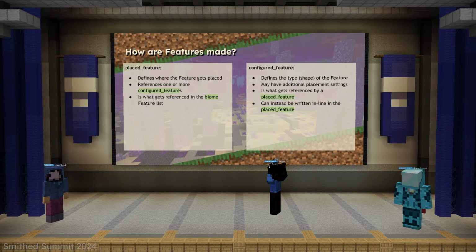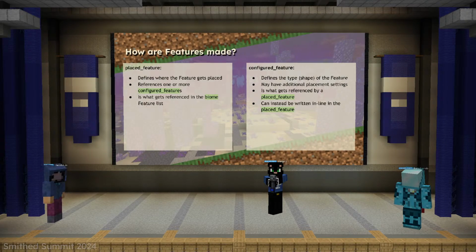Is it going to be a tree? Which blocks are going to be used? Is it going to be a blob? Is it going to be a vegetation patch? Is it going to be a geode that we morph into somehow being a floating sky island? How is this going to be? So many different things you can do, and you can have weighted lists, you can have everything.